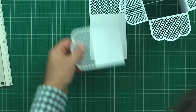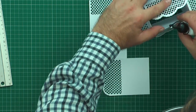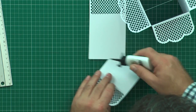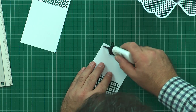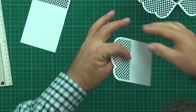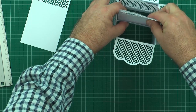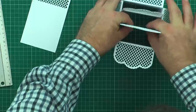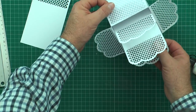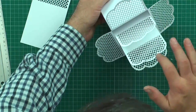So again, do that one, and we have a decorative face, so you want the decorative face pointing forward. So glue onto the back of the card. Let me just show you here. Bit of glue to pop on the base of the panel there. Again, I'm favouring wet glue. Bring it back onto the box, line it up with the base there, and give a squeeze. We can see now how that's building up. So that's quite nice, and if you lay it flat, I find you get that almost halfway to there.